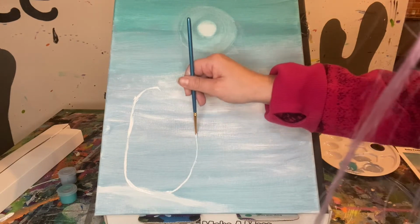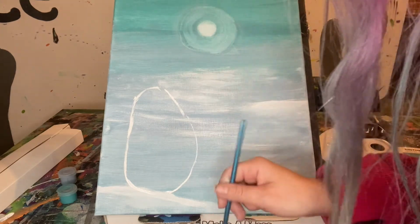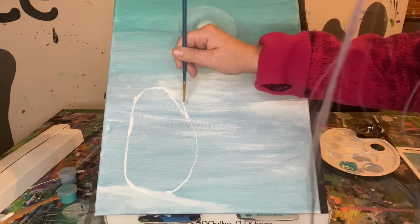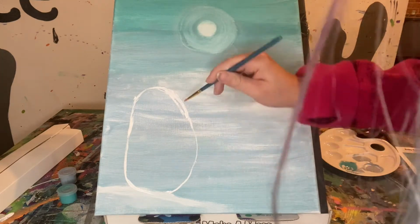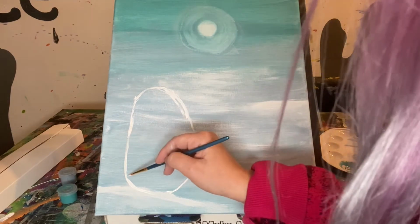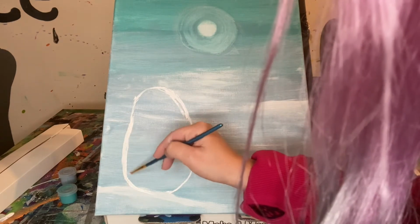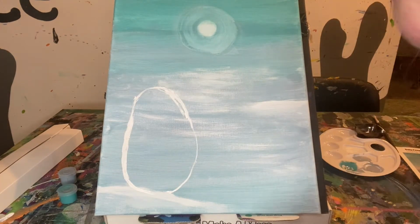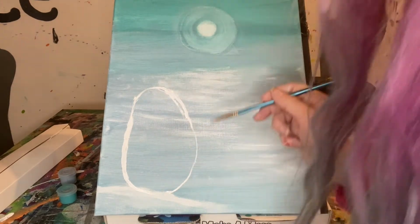So see, it's kind of like an egg shape, his body. Oops, let me bring them up just a bit. You can always go a little bit bigger. It's harder to go a bit smaller, but you can go a bit bigger. I'm working in white, so if you did screw up, you could kind of blend it into your ice in the background too. This guy's a little bit chubbier than my other one, but that's okay. There we go. So he's gonna have a cute little chubby body, like so. So it's kind of like an egg. Bigger at the bottom, smaller at the top. Kind of oval-y.